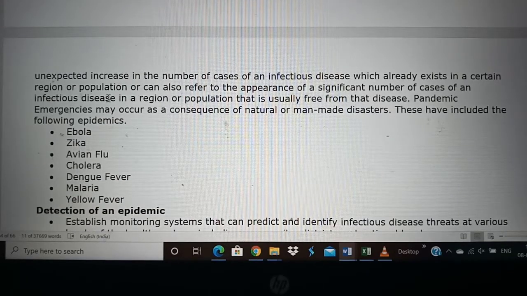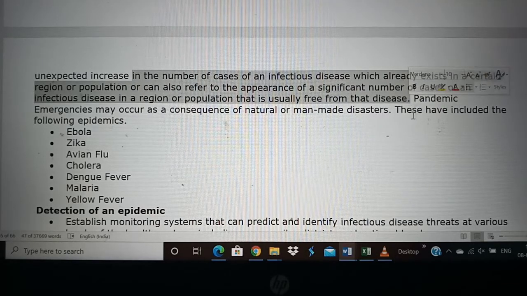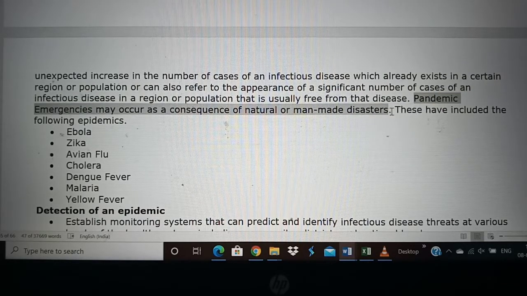So it's a very sad situation that we are going through, the huge number of infectious cases in a population, and there are a lot of deaths also from pandemics. Pandemics are sometimes man-made and sometimes natural. So this coronavirus, we can say it's partly man-made, partly natural, because whether it was artificially created we don't know yet, but we know that it came from an animal, and due to human consumption it started spreading. So it was from a natural source, and then it became a man-made disaster because it entered the humans, and humans started spreading to different places.